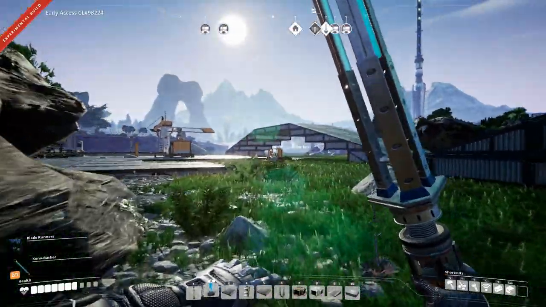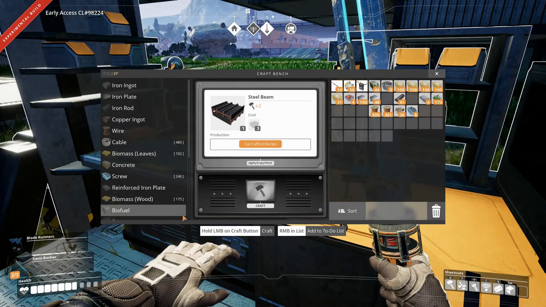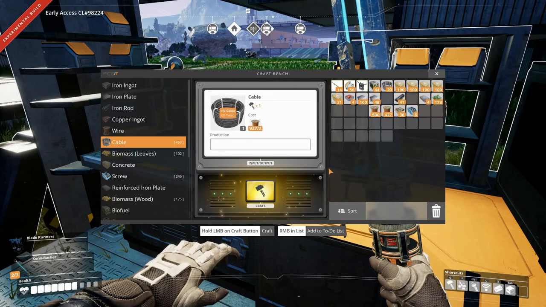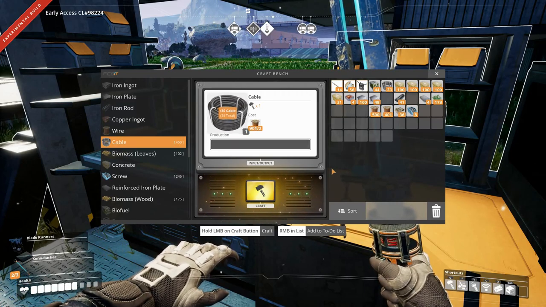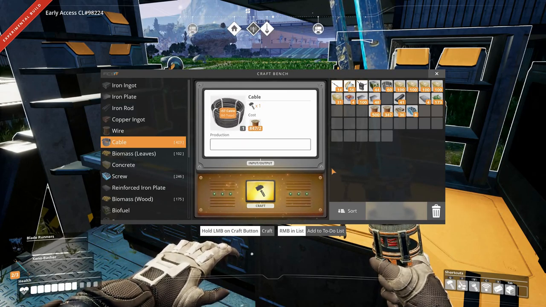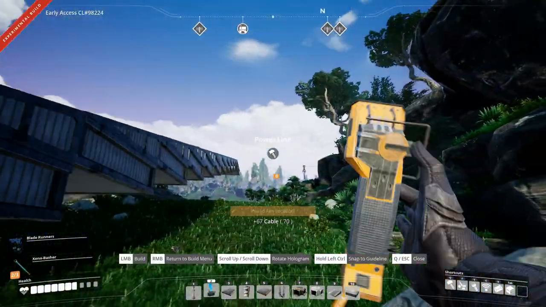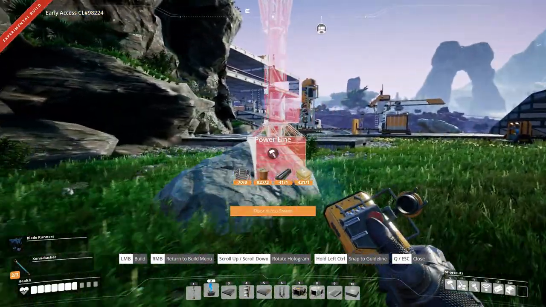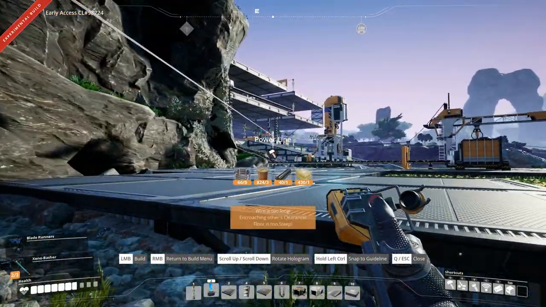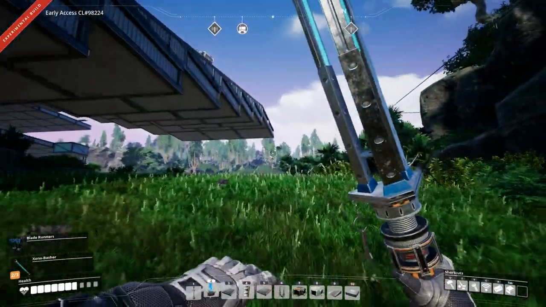Darn it. Oh, we have a crafting station here. I think, do I have some wire? I do have some wire. Outstanding. Well, let's just make some cable real quick. Go, go, go. Cable done. And fire down here and over there. Okay, so we have power there now.